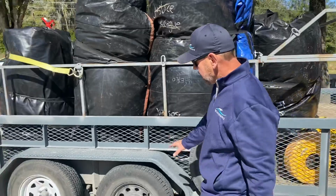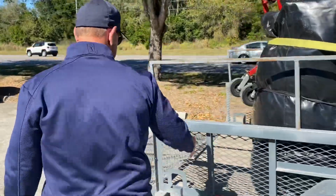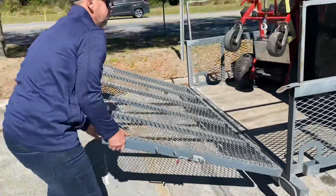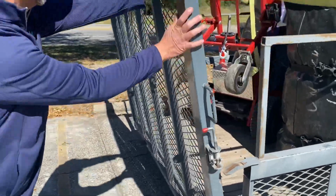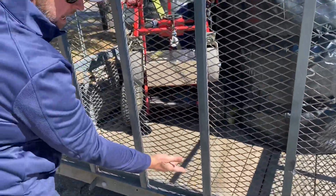You're going to get better welding here in heavier duty trailers, and a little thicker fenders. And as you can see, it's just a little heavier duty, with LED lights. The gate's actually heavier duty as well. The channel on the gate is going to be heavier duty than what your thin, flimsy units have. You're also going to see more bracing down the mesh on a heavier duty trailer.